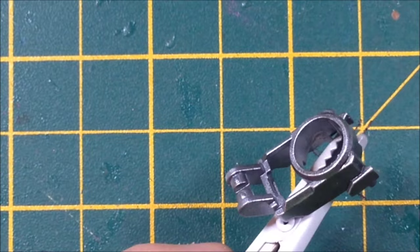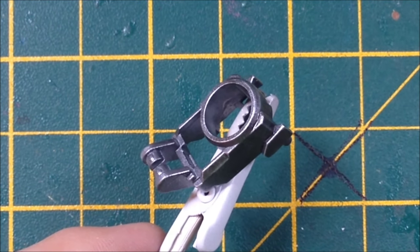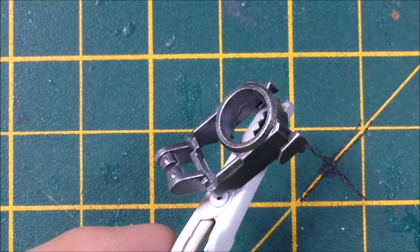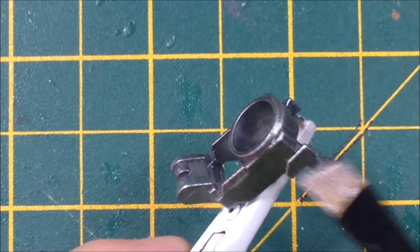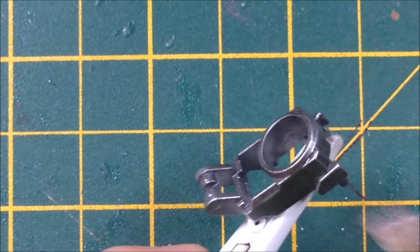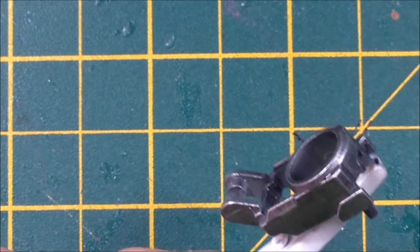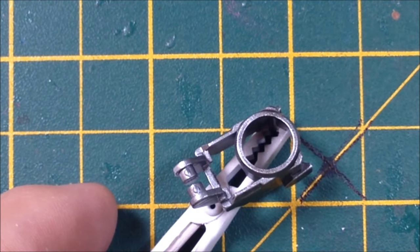But I'm going to go around and do the rest of these pieces now. I won't time-lapse it because the last two videos have been whole chunks of time-lapse. And you're probably getting sick of seeing time-lapse bits. So just take it as read that what I've just done for the last few minutes is what I'm going to do for all the other metallic parts. You get the idea. So I'll go away and do that. When we come back, we shall start some accent painting, I think.